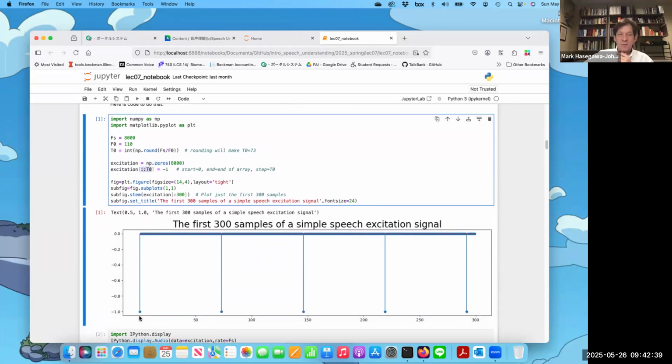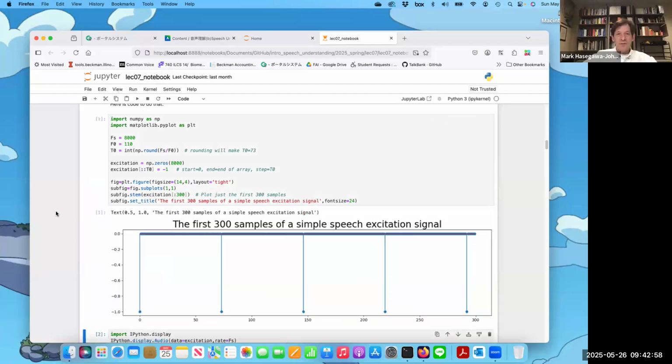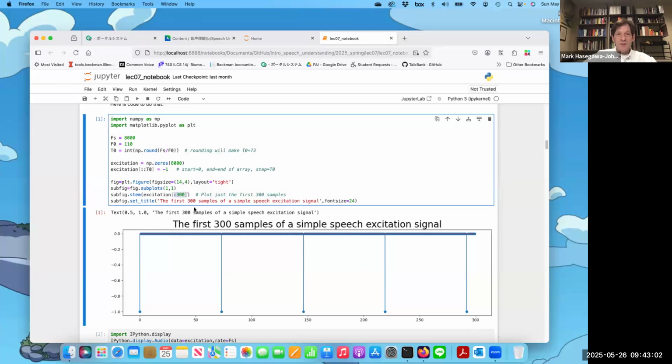Here's the first one at sample 0, the second one at sample 73, the third one at sample 146, the fourth one at sample 219, and so on. So if we create that signal and we plot it, we're plotting the first 300 samples. Note that I'm only plotting the first 300 samples here.